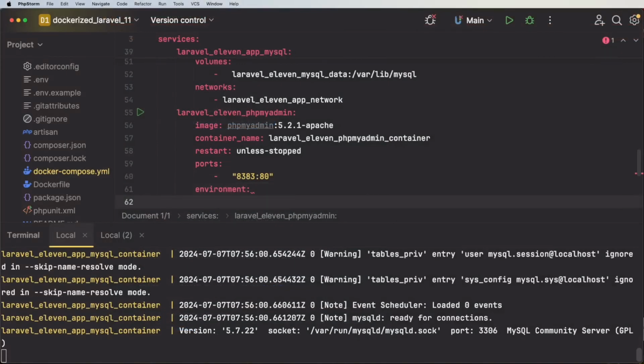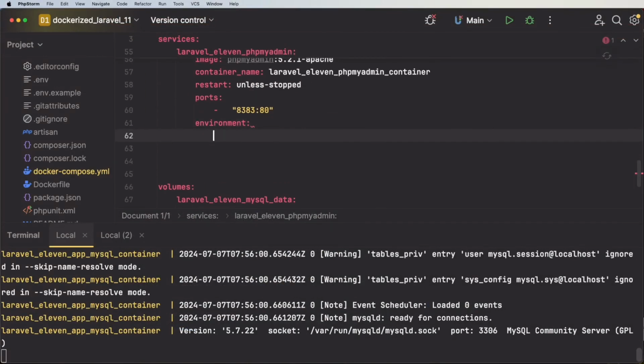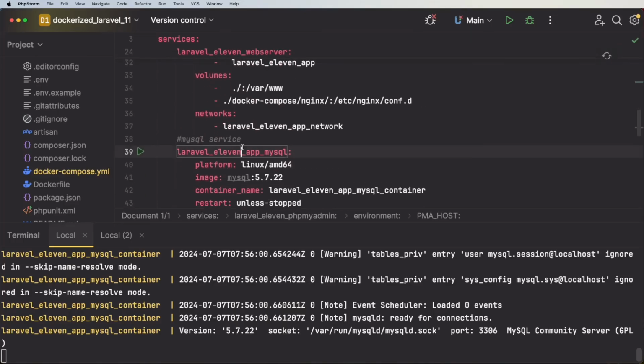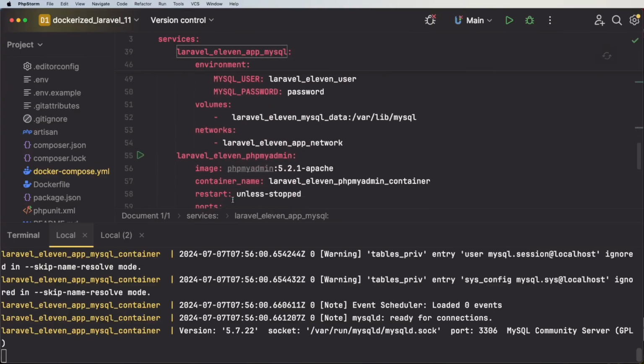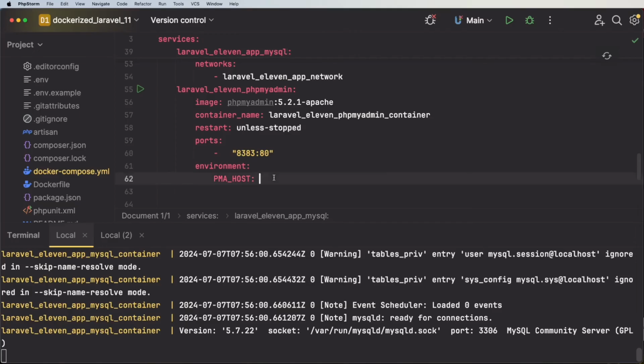So to start with, the first thing I'm going to define is PMA_HOST, and it will be the name of the Laravel service, because our phpMyAdmin is inside the container and will be on the same network with the container.